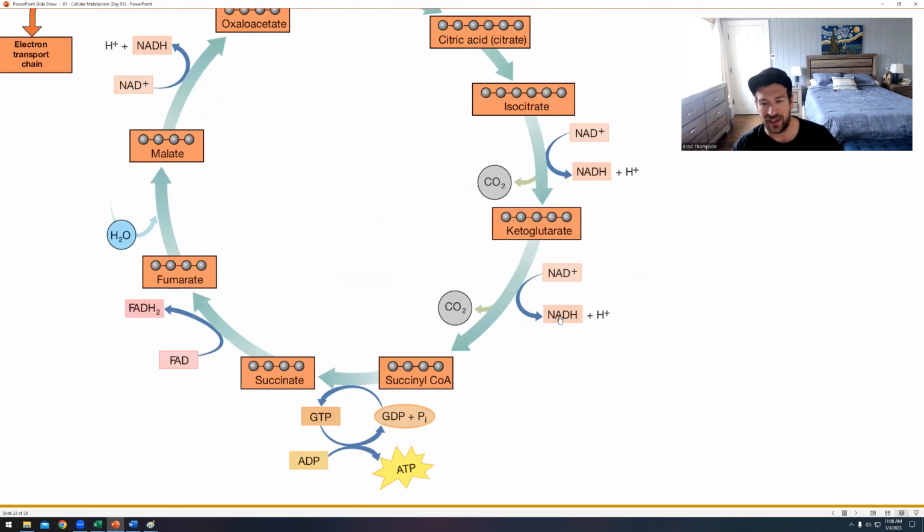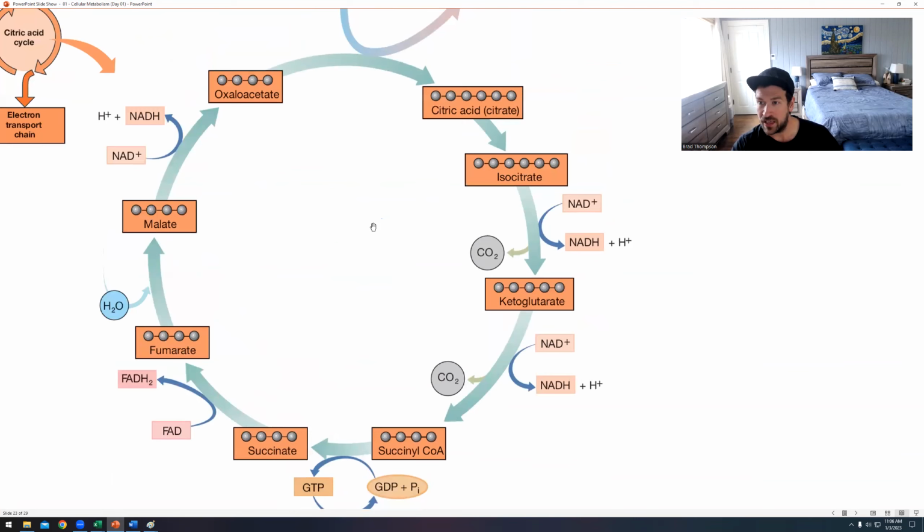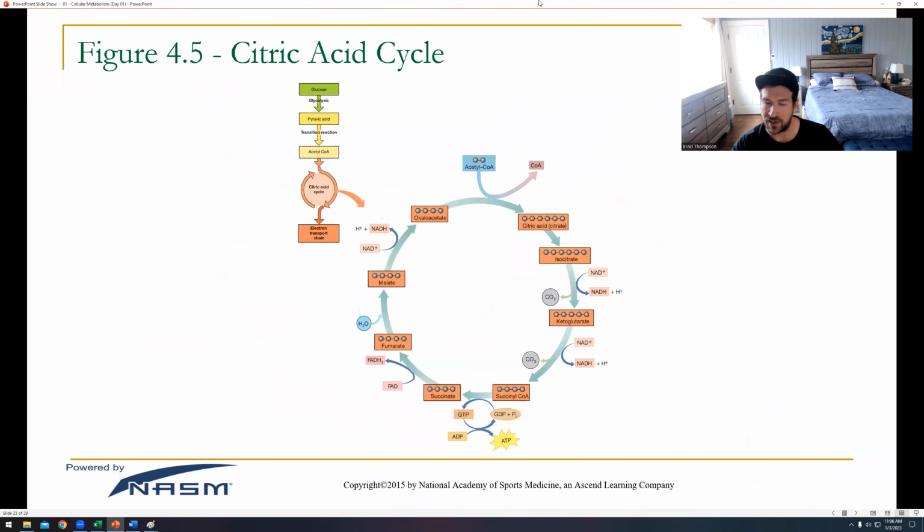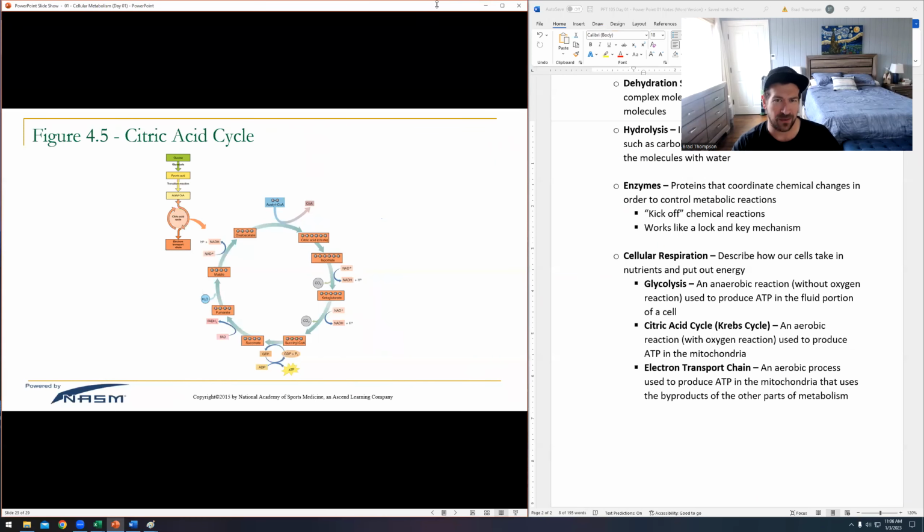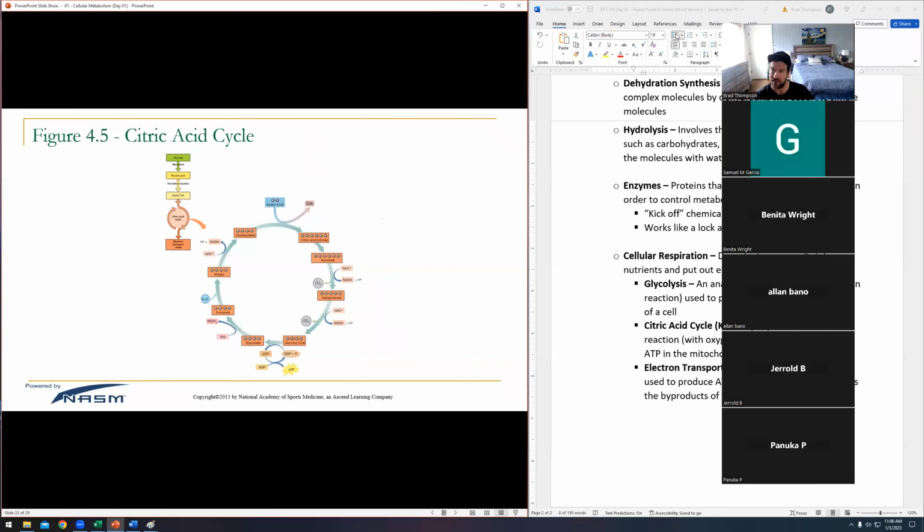But what they really spit out a lot of, see all these NADs and FADs, NAD, NAD, NAD, NAD, FAD, FAD, right? All those NADs and FADs, those are the byproducts. So the citric acid cycle is kind of similar to glycolysis in a lot of ways, right? You took in an ingredient, which was in this case lactic acid and oxygen, and you spit out a product, which was ATP, but you also made some waste products. The waste products in this case were NAD and FAD. But here's the thing, your body, again, is a really efficient recycling plant.